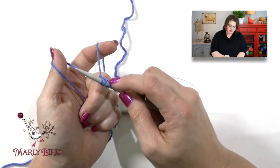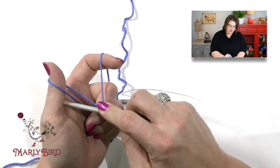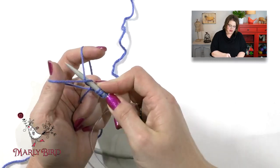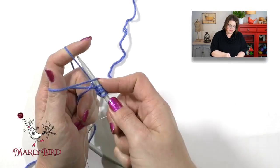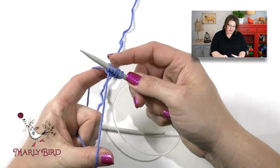There's 3, because you count your slip knot as a stitch. So up the thumb, down the finger, through the window, off the thumb. Up the thumb, down the finger, through the window, off the thumb.